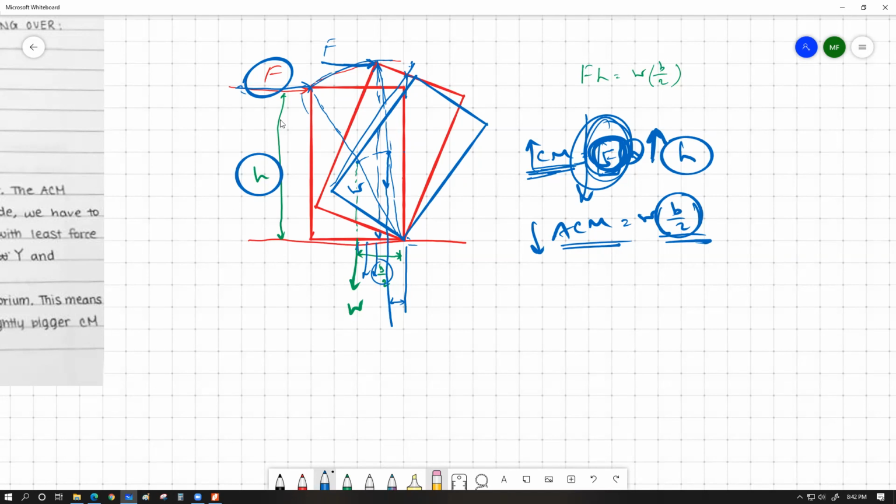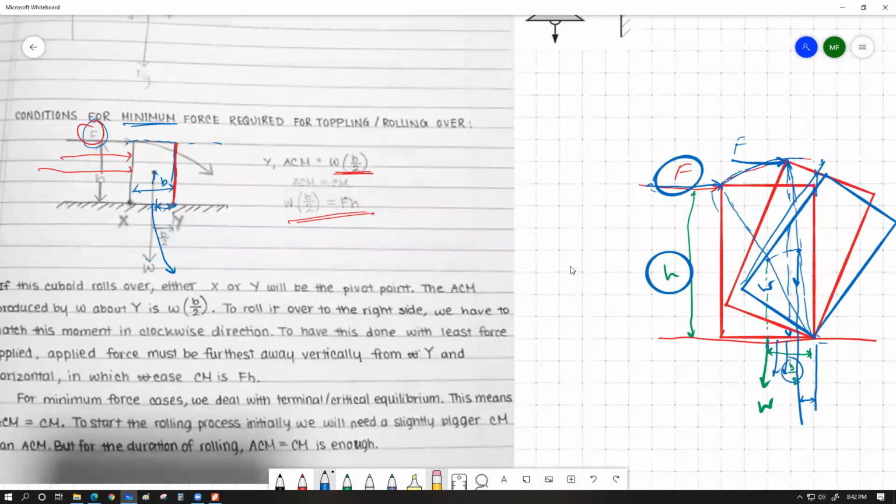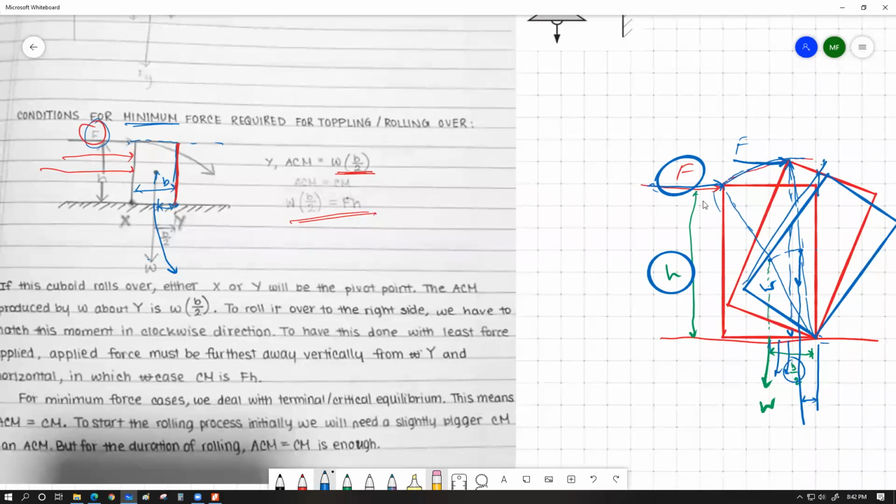So that is why our force slowly decreases. The reason I'm telling you this is to give you the idea that we are going to need the maximum amount of force at the beginning. The further the rotation continues, the less F would be required. This is why the word minimum is mentioned over here. To start this motion, we have to apply a certain amount of force. As the motion continues, the required force will slowly become less and less. But among all the forces that you have to apply to make the toppling motion happen, from the application point all the way to vertically above, you have to apply the biggest force exactly at the beginning. With any force smaller than this, you cannot start the rotation.